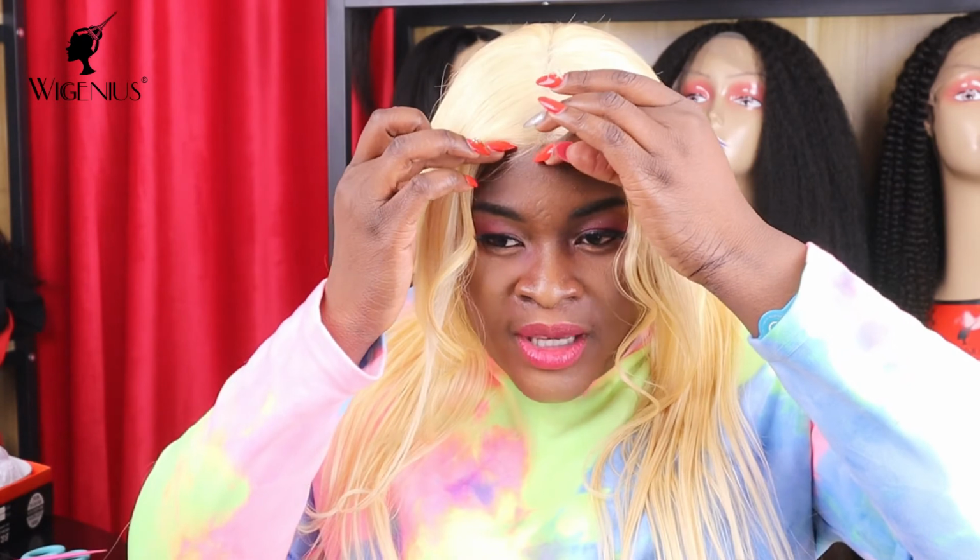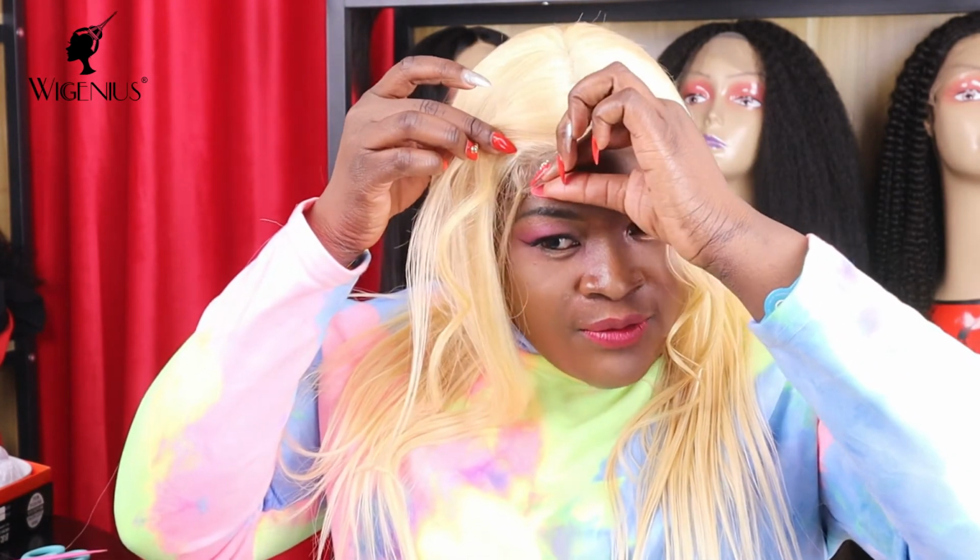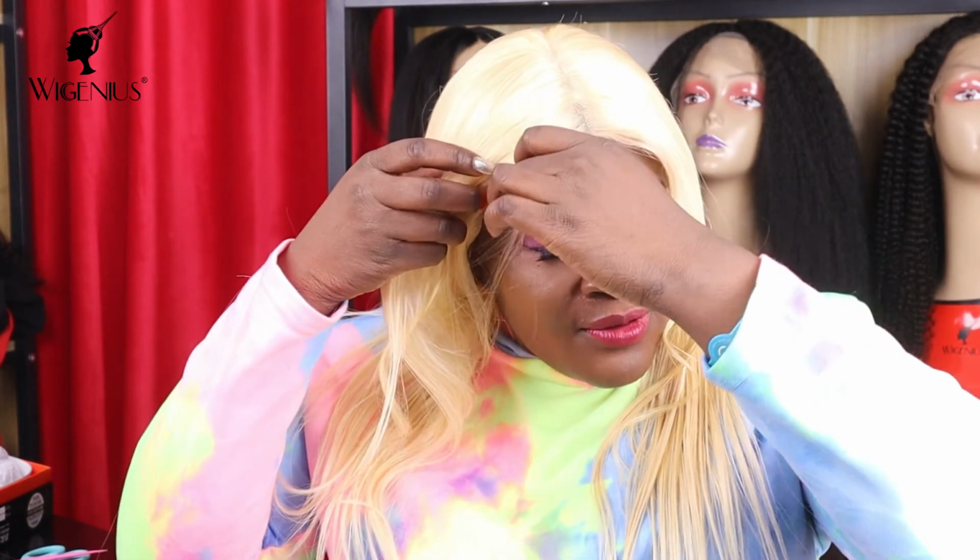We have got several other hairstyles with this particular T-Part Lace wig. And of course, the T-Part Lace wig has come to solve the problem that I always talk about: lack of closures and frontals. So please make sure you grab yours. You can also do a little bit of baby hair right here. If you still have hair, you can cut some part of this hair and then lay your baby hair if you want to. But in this video, I'm not laying baby hair. I'm just doing it as simple as this, which is also equally good for you to go without any stress.